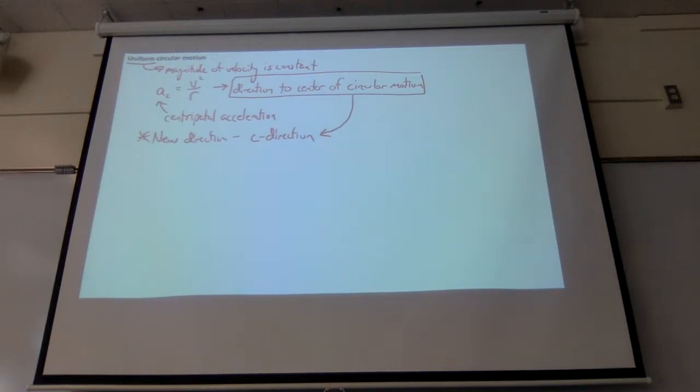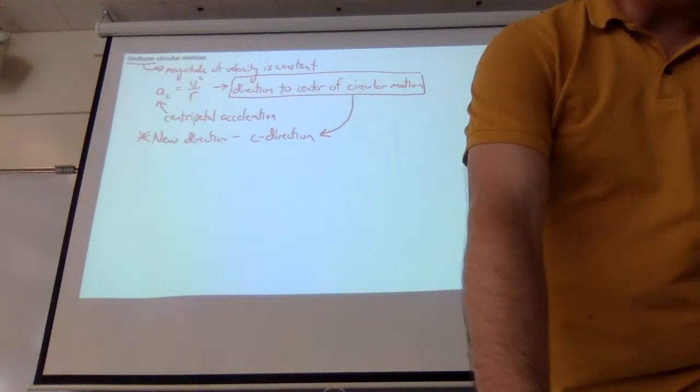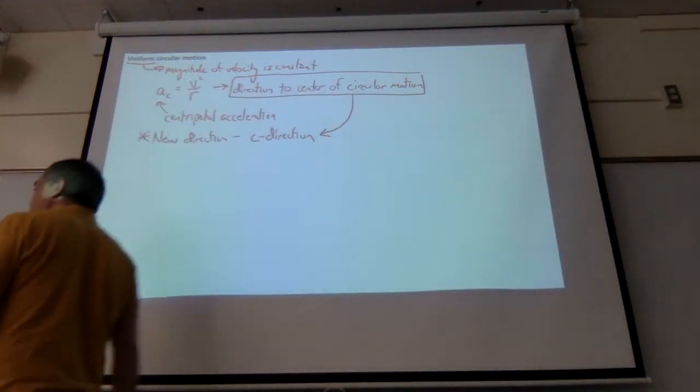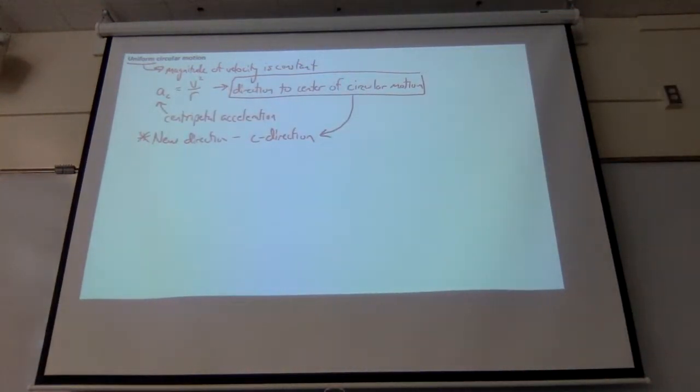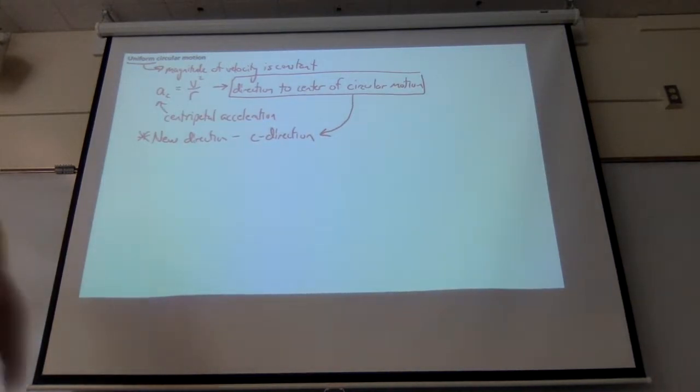So this is kind of a weird sort of direction, okay? Because at the start of x or y, we just said, let's say x is horizontal and y is vertical, they're perpendicular. Sometimes we tilt those axes, but we keep them perpendicular to each other. The c direction is kind of a variable direction in that you can imagine if I'm standing here just walking in a circle, where the center of the circle is always sort of right here. But if I'm pointing to the center of the circle, the direction that I'm actually pointing is changing, from your perspective. So the c direction is changing because the location of the center of the circle is changing.